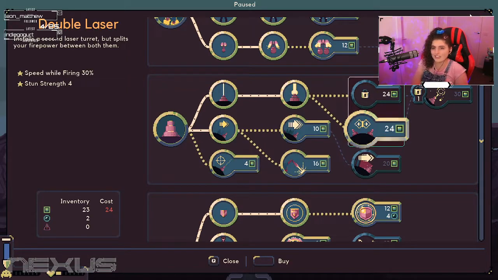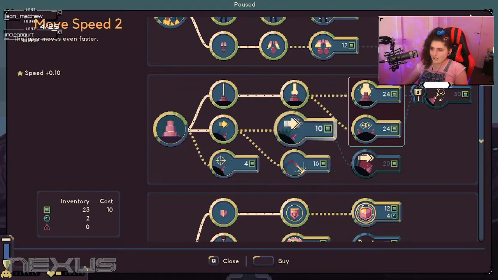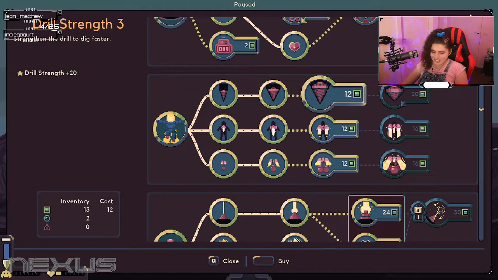Power 3 or double laser. I don't know how that works. Installs a second laser but splits your... How would I have two? Oh, I guess it's like 90 degrees, and like one's the mirror. Yep. Install a soul head into the laser that automatically corrects your aim if it comes close. Which, that's actually pretty good too. I think we're just gonna grab the move speed. That might be the only thing that'll even do anything for us right here. And then we can get the drill, which is what we need to live right now.